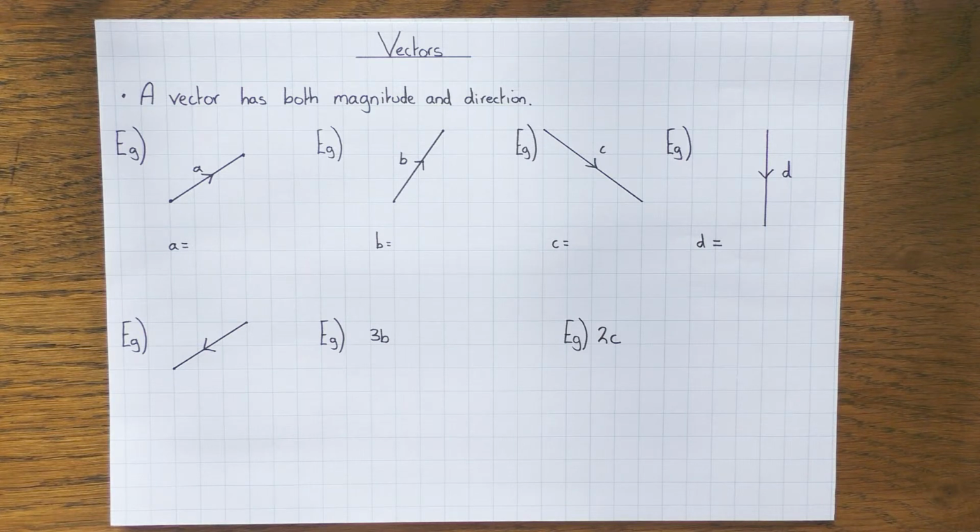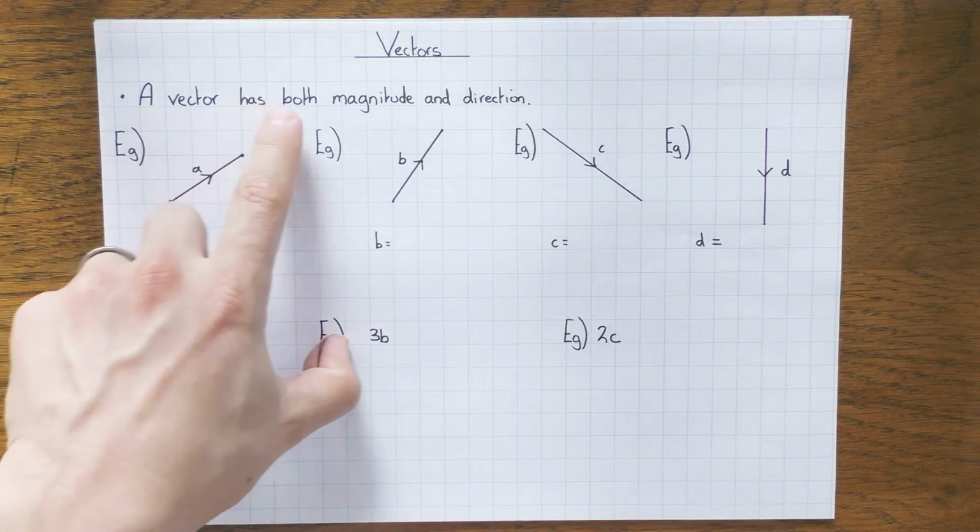And then in video 2, we're going to look at vectors with geometry, so within shapes. And then the third and final video will be looking at how to prove certain vectors are parallel or on a straight line. So as I said, this one is just to do with the basics. So here we go then.